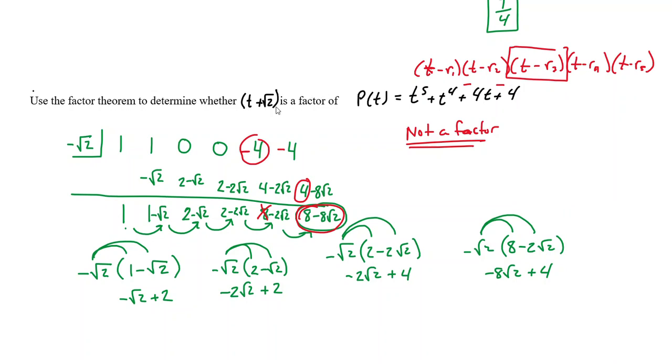So when we solve a polynomial and we find its roots, then that is the number that we put here. So the numbers that go here in the synthetic division are called roots, and when we put them into a binomial, t minus a root, that's called a factor. And notice that the root has the opposite sign of what you see when you look at the factors. So that's just an observation to make, that there is a relationship between the roots and the factors, but there's a change in sign that goes on there.